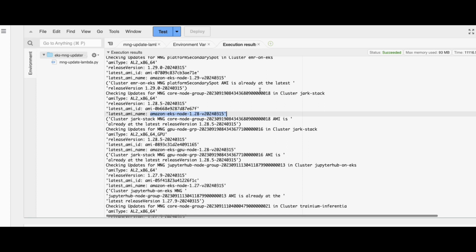So this is how you can automate the managed node groups update on a periodic basis, and it's better to run this Lambda in a non-peak traffic hour, so that it is safer. You do not want to disturb any of the production workloads. Okay, so with this we conclude the demo.